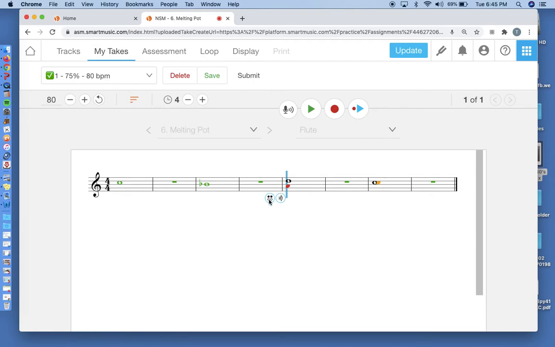So what might be helpful for me is to click on that fingering and double check that I actually know what that note is. So red is telling you you're doing something wrong. I played the wrong note there. And then if we look over in this measure, I have this little orangey yellow dot.